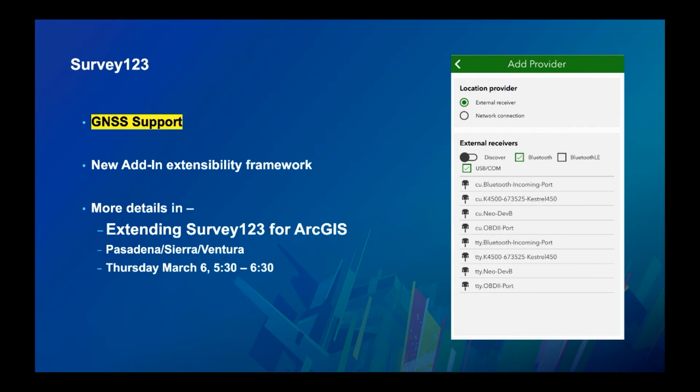So the functionality we're talking about, and this is a screenshot here, and I'll run it in a sec, allows you to connect to external GPS receivers inside Survey123, and in fact, hopefully, most of the rest of our apps when we port this functionality to them as well. And it's also functionality you can very easily bring into your own applications. There are a couple of concepts that we need to introduce to make it a little bit clearer how this works.